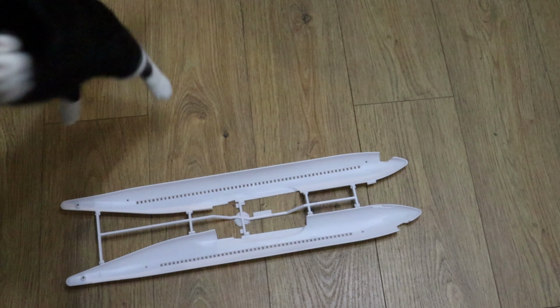The landing gear in this kit is shorter than it should be now because I literally had to cut part of the landing gear off in order to level them out after my cat had destroyed it that much. So my kit doesn't even stand the same height that it should do. It is what it is. I'm not going to complain about it. I'm not going to buy another kit just for it. If anything, all it's taught me is that when I'm making a kit, if it's not a super strong sturdy kit, I need to store it way better than I was doing before with Archie, because Archie is sometimes actually the devil.